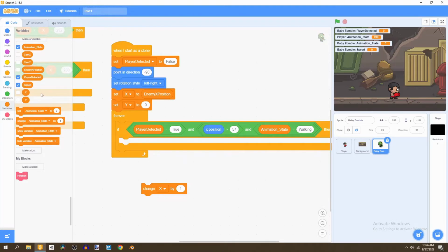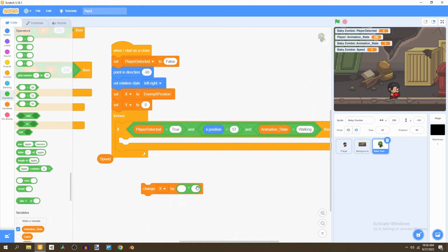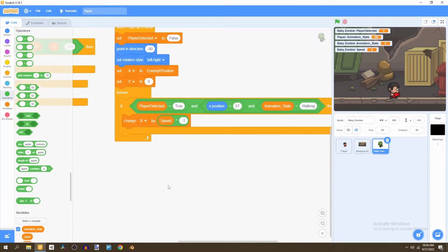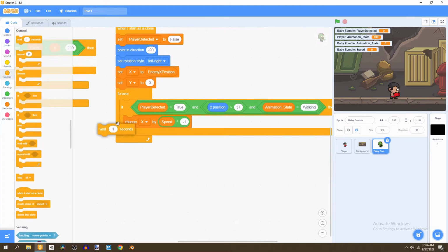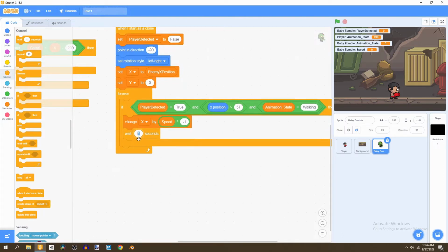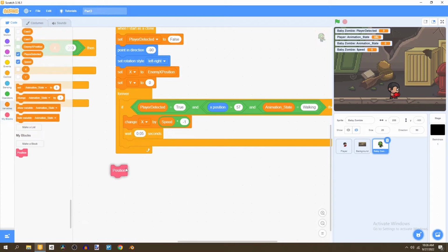And then we're going to say speed multiplied by -1, because we want our zombie to go in the left direction. So just negate it, and then we're going to wait 0.05 seconds, and then we click my blocks and position and put that right under here.